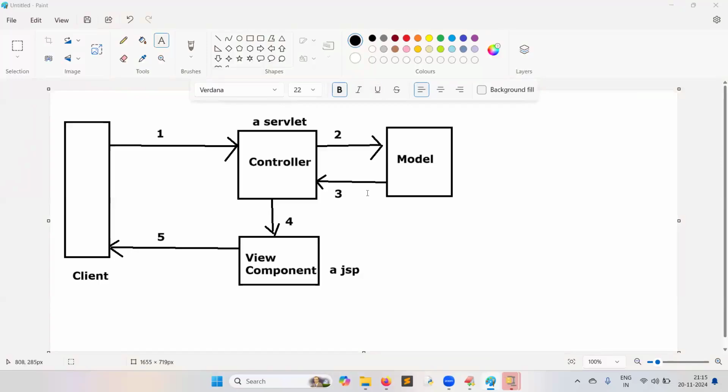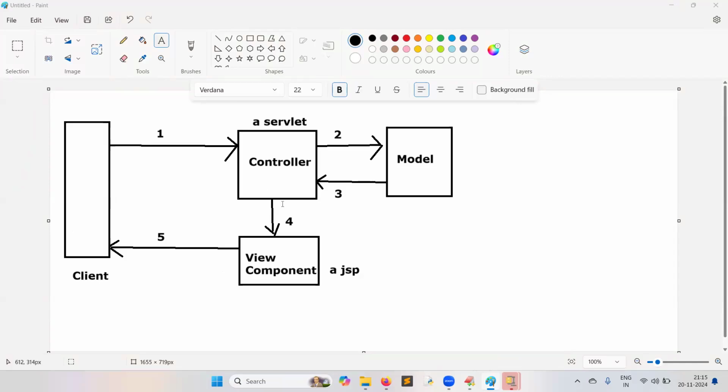Observe this. What is arrow number 3 in the diagram? Arrow number 3 from the model: the model is giving processed data to the controller. What is 5? From the view component, the view component is giving the output to the client. But the processed data is with whom?